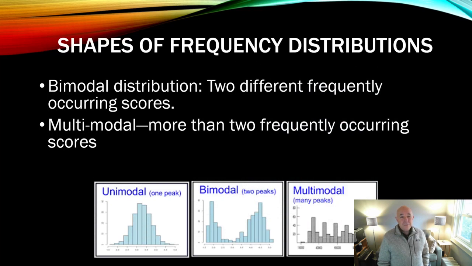Your distribution can be shaped a variety of ways. Even if it's normal, there's usually only one mode or one peak. Sometimes you have a bimodal distribution where you have two peaks, or multimodal. You can have a variety of shapes of data sets. Sometimes data misbehaves all the time, and so you need to think about that.